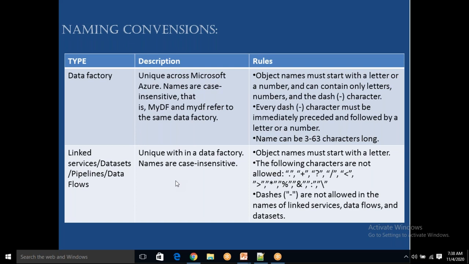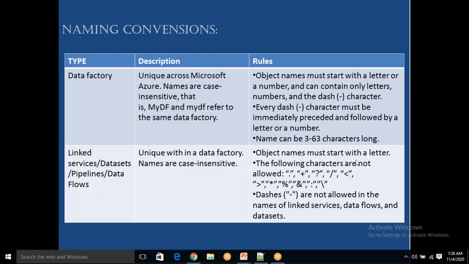With this name I have created a linked service in my data factory. Parmesh can use the same name in his data factory, because his data factory is different from mine. So linked service, data set, pipeline and data flow names are unique within the data factory.